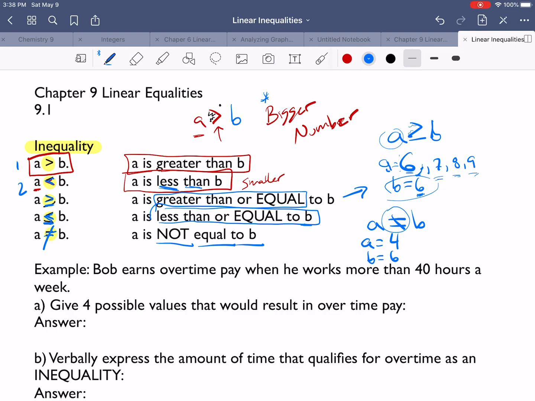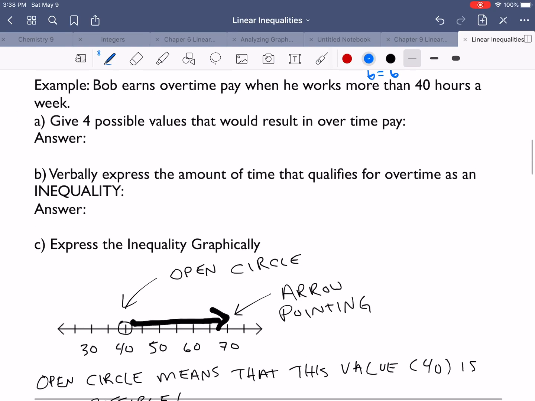Normally in an inequality we don't use this sign, but we just need to understand what it means. We're pretty much using all of these signs right here, greater than or equal to. So we're going to work with an example of what you're going to be doing over the next few pages here, and really just decoding what everything says.